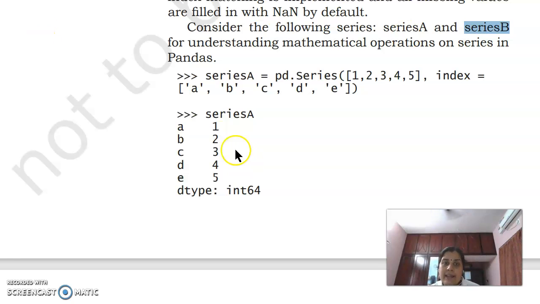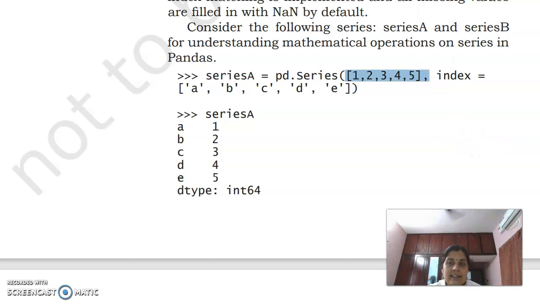Here we are supplying an index. So here the series is created by using an array. We already discussed series creation in three formats: by using an array, by using a scalar value, and by using a dictionary. In this example, we are using an array to create a series.